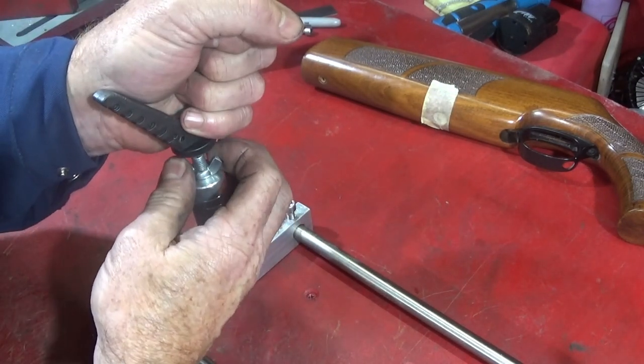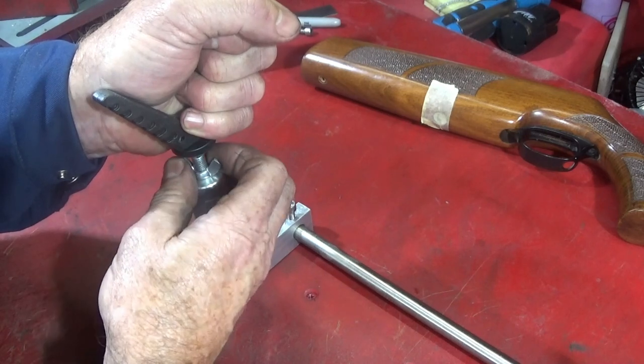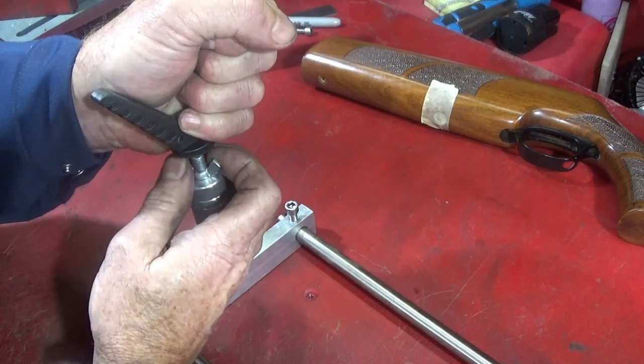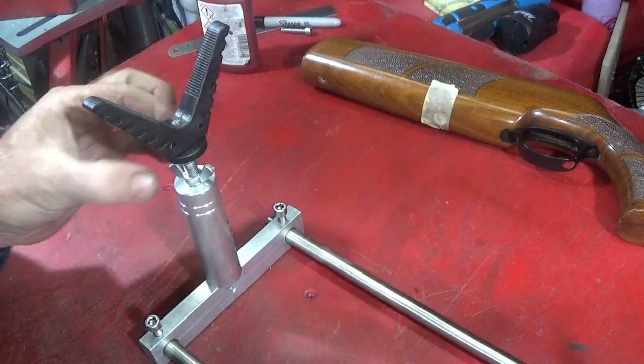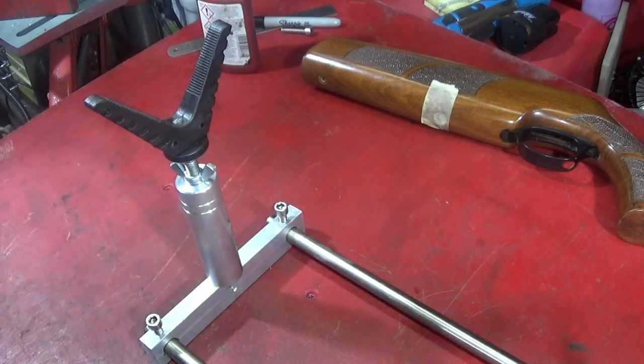So like I say, you can either make a collar up, but you do need to put quite a bit of tightness on that one to lock it up, so it's best to use either a butterfly nut or an ordinary nut with a spanner.